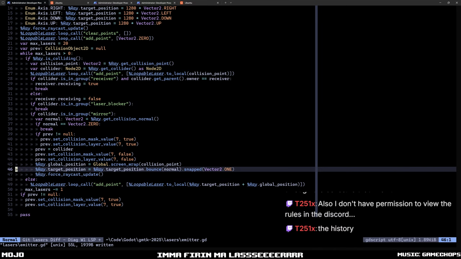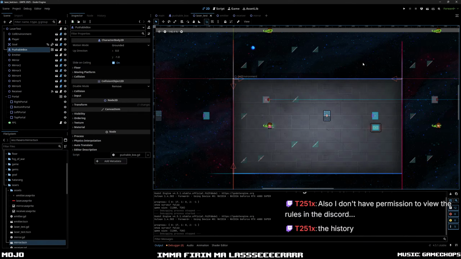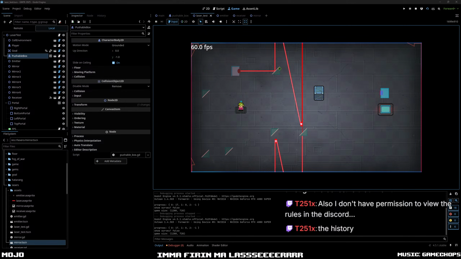Target position. The normal. I wonder why it's doing that. I don't know why it goes diagonal. Like it should go here and then bounce on the one up here. And when it bounces, it teleports to here, this position.